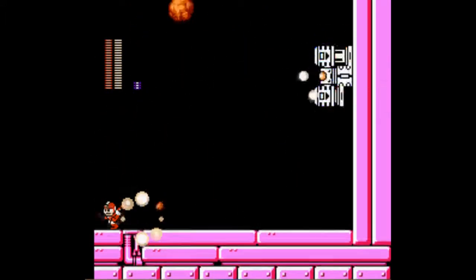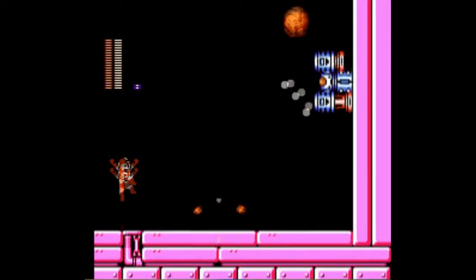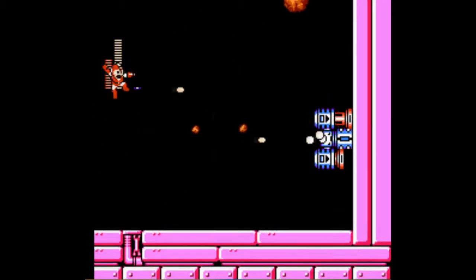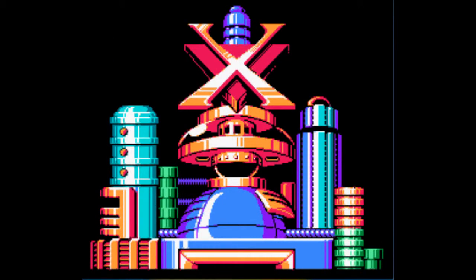I'm switching to Jet Adapter just to mix things up. It's kind of the only other way you can attack him, unless you want to wait until he gets low enough. Even then, I don't think you would be able to hit him with a lot of the weapons. But with Jet Adapter, you keep on his back, you can't get hit by the rocks, but whatever, we got rid of him. And hey, I haven't had as much health as I had Jet Adapter fuel. That was interesting.